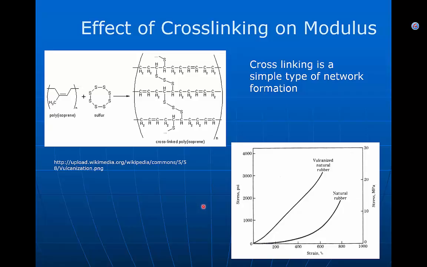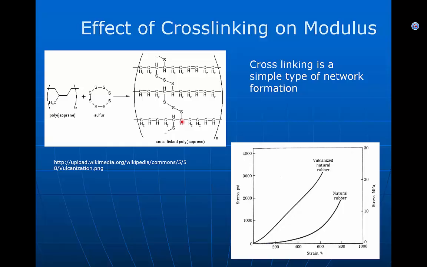Now, we can also do what's called cross-linking, and this is perhaps the oldest and most significant cross-linking mechanism. If you take polyisoprene, which is natural rubber, comes from the rubber tree, mix it with sulfur and heat it, the sulfur ring, sulfur is going to be a ring structure like this, is going to break open, and the sulfur will form what are called cross-links. It'll connect these long chains of isoprene with covalent bonds between the chains. So it's sometimes called a ladder polymer. Looks like you're building a ladder, but cross-linking is the more general term.